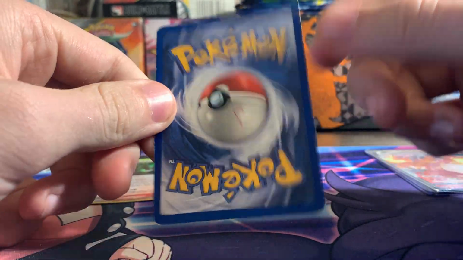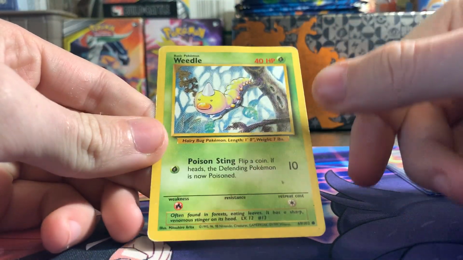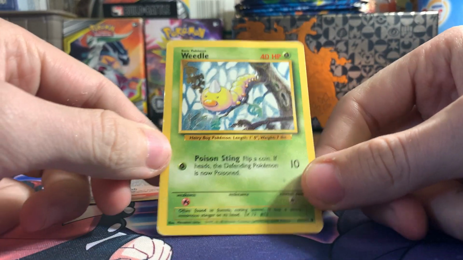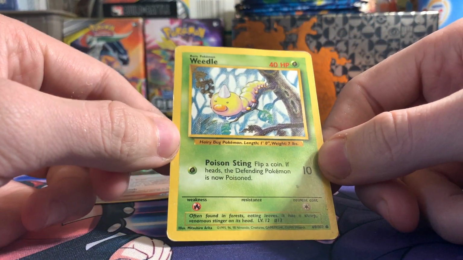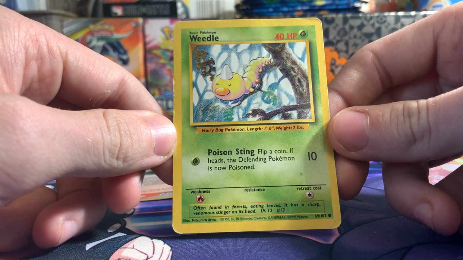Probably part of the surface, so make that a 5. Flip it over, maybe a 4 on the front because of the improper centering. Centering's about, yeah. So this would probably maybe not even get a 4, and because it's a base set, they might even throw a 3 on there too, because they like to do that sometimes. They just like to grade a little bit harder with older cards and base set cards.